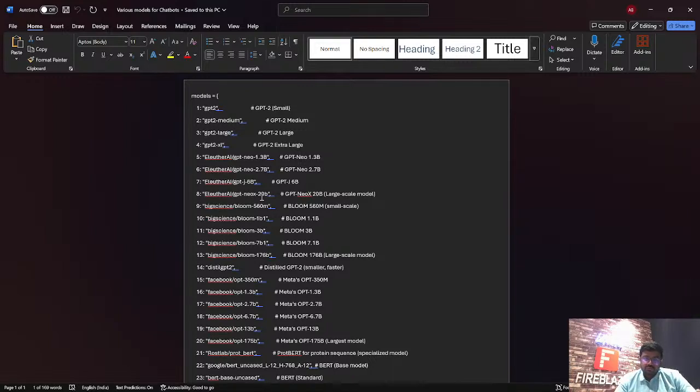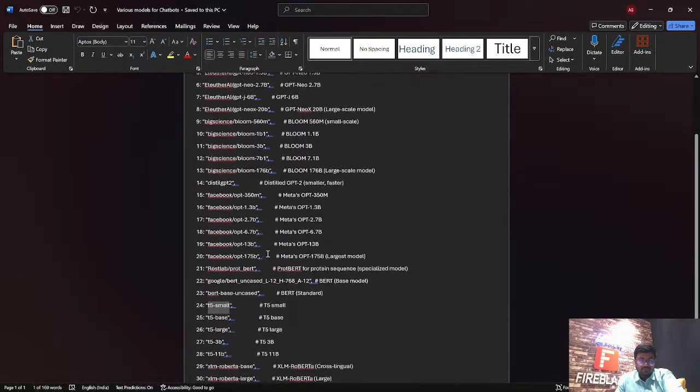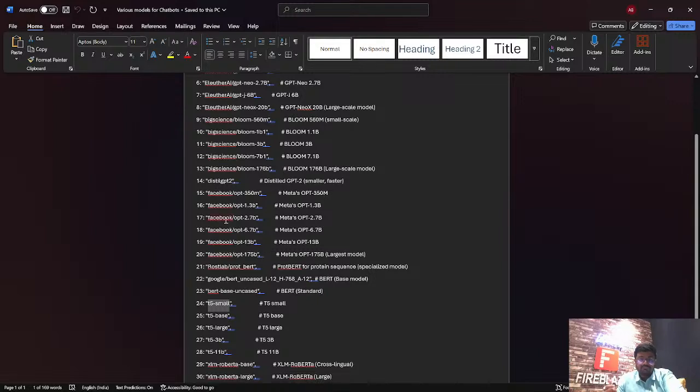And the more the data, the more accuracy it has in chatting with you. So again, 20 billion is huge. I guess you should try this one, EleutherAI GPT, and it would be able to generate more accurate responses. Then there's BigScience, and I can see a 176 billion model. I would also suggest you try this BigScience BLOOM 176 billion model. I guess that would give you even better responses than the others.